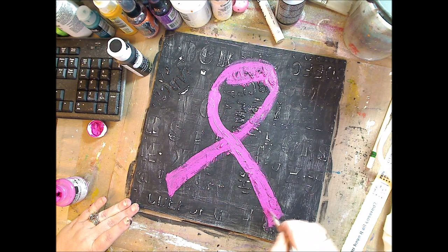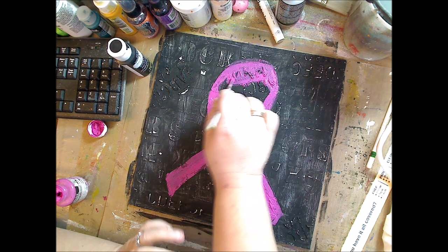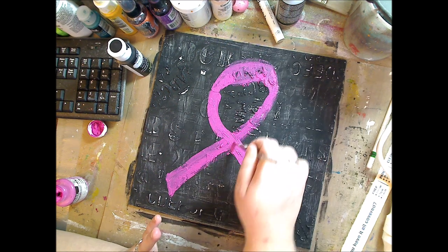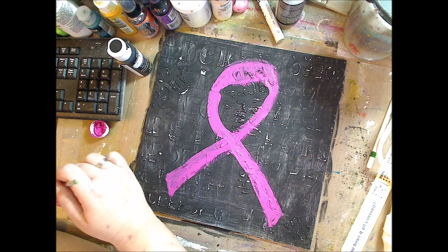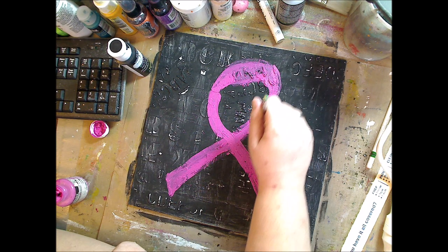Now you could have used gesso to put it down here first and wiped it, you know, did it like that so it stood out a little bit more. You definitely could have. I didn't, which I probably should have, but it's all right. I think you're going to get the gist of what this is.